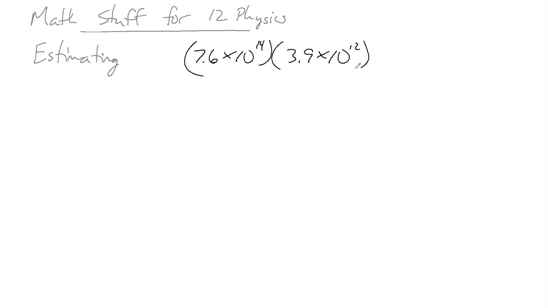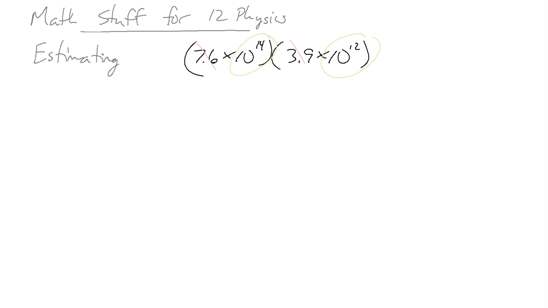When you get 7.6 times 10 to the 14, the most important part about that entire thing is this right here. That is the most important part. Same thing for this one. That's the most important part right there. And when you're estimating something like this, forget about this. It doesn't matter. All we're trying to do is get a general idea of what our answer is going to be. So the fact that we might have something like a 32 out front is irrelevant. That 10 to the 14 and 10 to the 12 gives me a way better idea of where my answer is going to be. So forget the little first parts there.